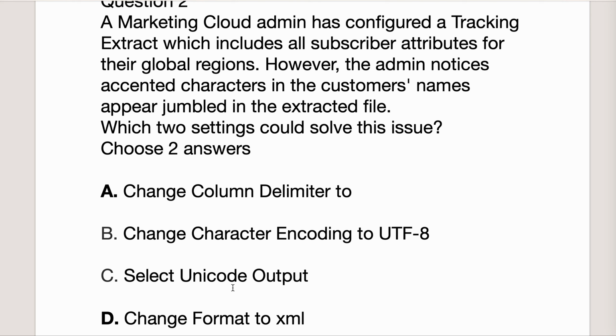So UTF-8 or Unicode output will definitely help you convert those accented characters into different codes, unified code, and then you can import that particular data. So for this question the answer should be B and C. Format to XML will not help, because even if you put up XML, the accented characters are still there. So B and C is the straightforward answer for this question.